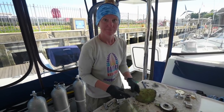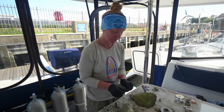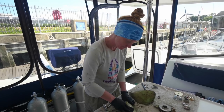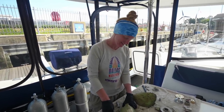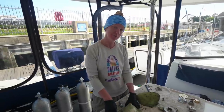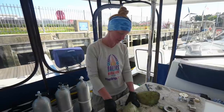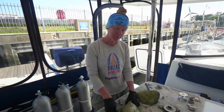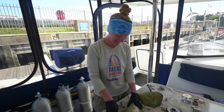What are you working on there? I am cleaning our props and prepping them for a new round of PropSpeed. Yeah, these are the ones that managed to stay on the boat during the Mozambique Channel, huh? Yeah. So when was the last time PropSpeed was put on? Thailand, about a year ago. Yeah, so we're ready to be super fast crossing the Atlantic. I like the way you think.